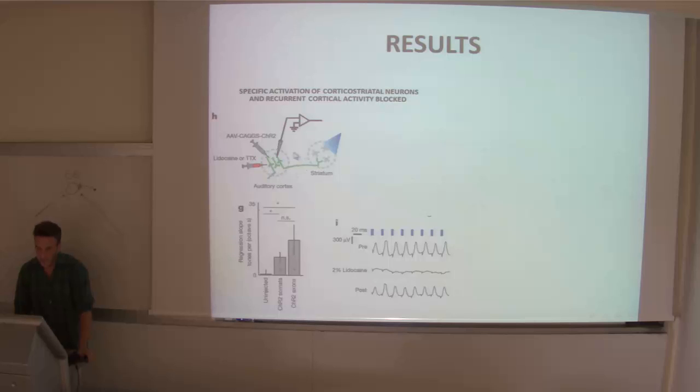Now, using this technique, what they show is that both in the previous experiment and in this experiment, you get an increased bias. It's not significantly different between them, but it is significantly different from uninjected control rats. So they show that the effect of the auditory cortex on the striatum is not related to recurrent loops inside the auditory cortex, but is specific to the pathway going from the auditory cortex to the striatum.